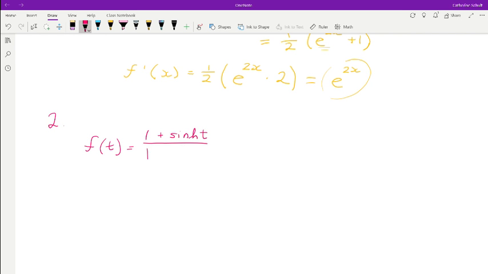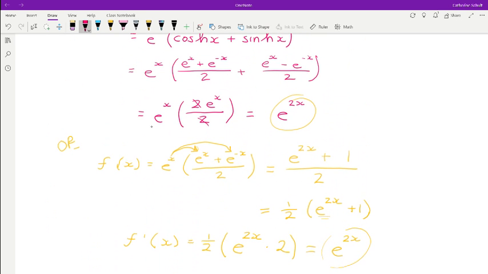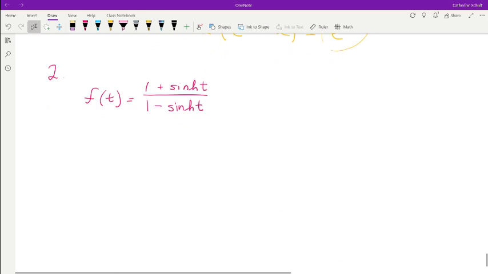All right, and then why this one's a little bit different than number one. Number one had an e to the x in the original formula, right? So that's kind of what clued me, and maybe I should write the hyperbolic function in terms of the exponential e to the x. So that was my thought process. But here, we don't have an e to the x anywhere. So that's why I'm thinking, let's just go for it. Let's just use the quotient rule.